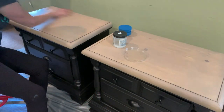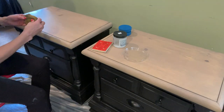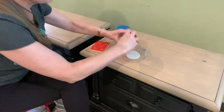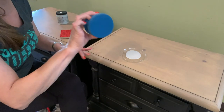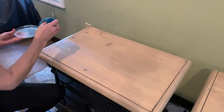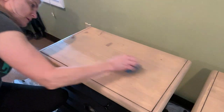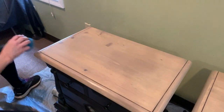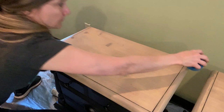The very last thing I need to do is seal the tops of the side tables. The wash is completely dry. I'm going to lightly sand the top — whenever you put a wash or anything with moisture in it on top of wood, it raises the grain just a little bit, so I'll lightly sand to smooth that out. I'll wipe it off with a dust cloth and then put on Gator Hide, a product by Dixie Bell. It is the most water repellent top coat I'm aware of. I'm applying it using my blue sponge. I'll wait two hours for it to dry, lightly sand again if needed to remove any texture, then put on a second and third coat the same way.